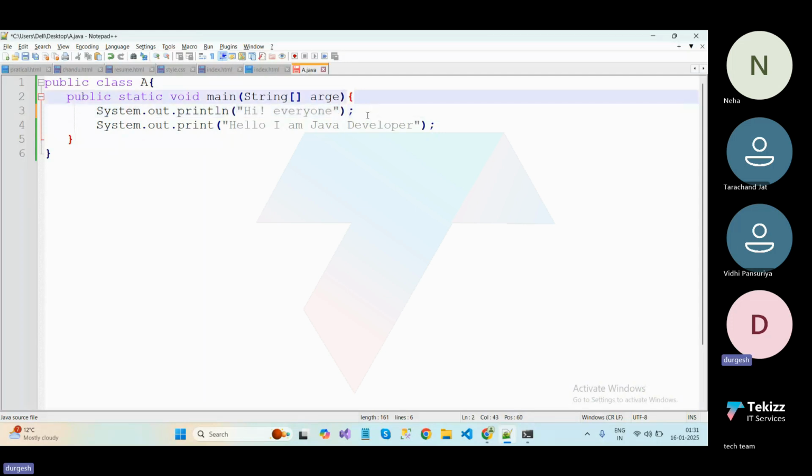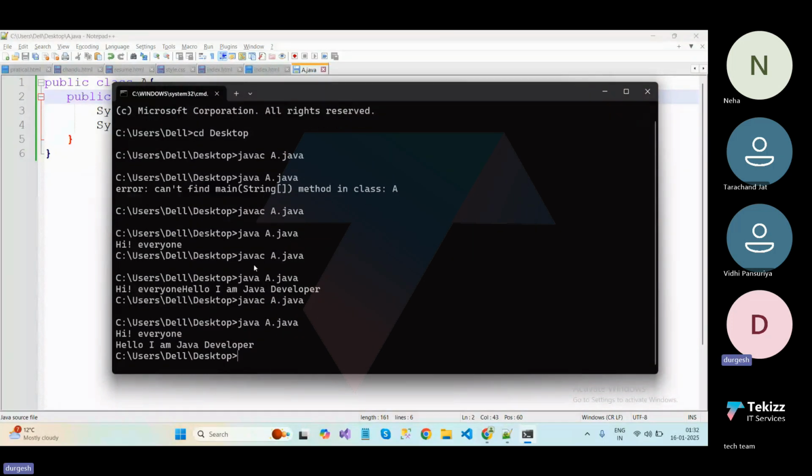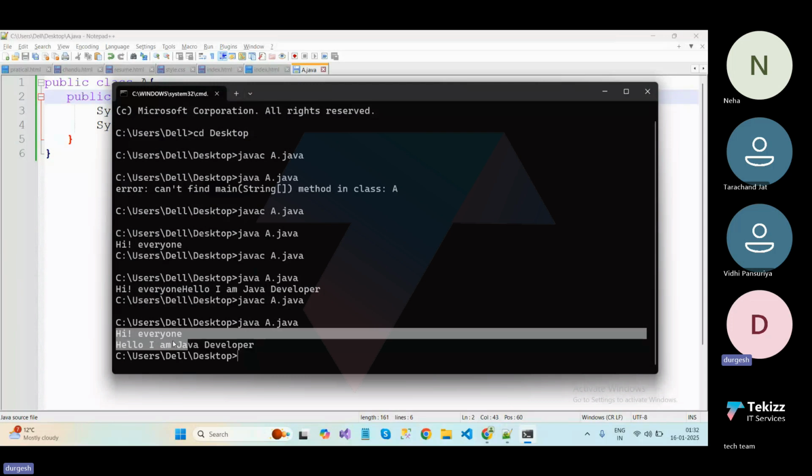Okay, so again I will save and compile: javac A.java. Okay, so successfully compiled, and java A. Okay, so now our output looks like this.